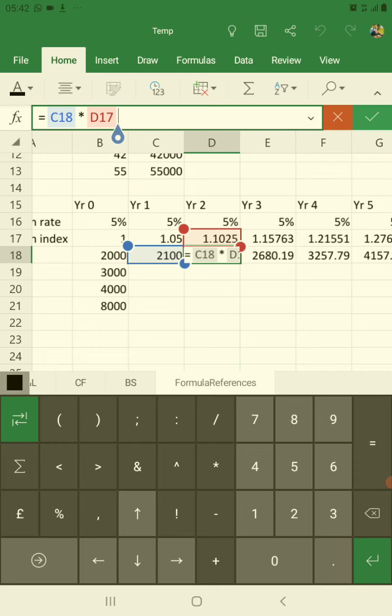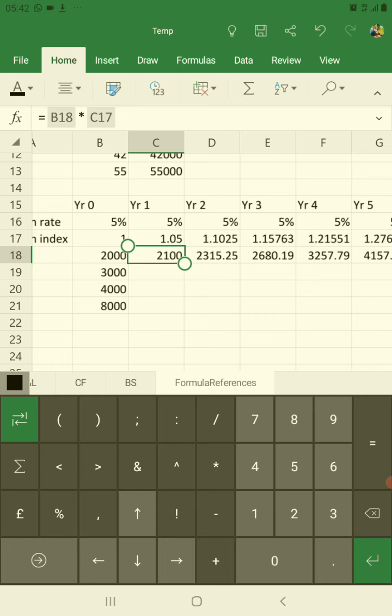Okay, so to correct that, we will need now to fix, to lock cell B18, that is the base price, so that whenever we drag this formula it will always pick on B18, that is the base price.